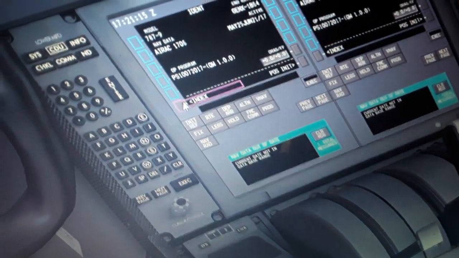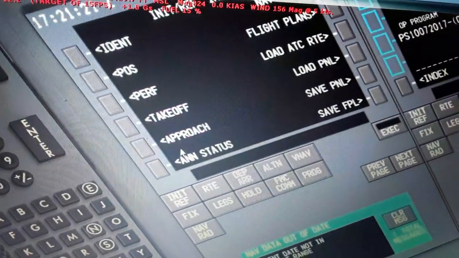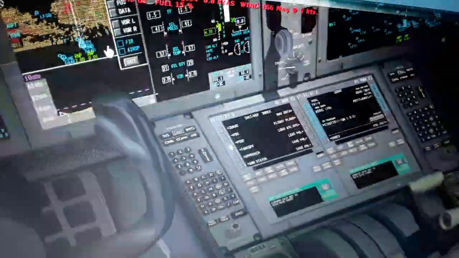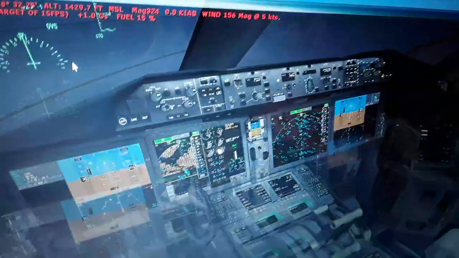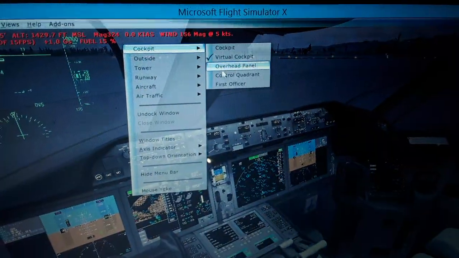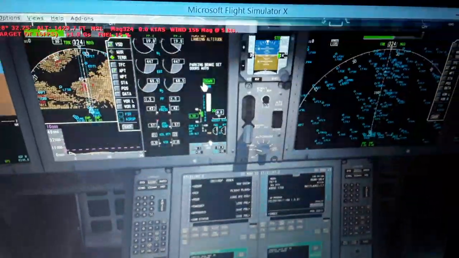We need to create the flight plan here. You can see we can change the views, select modes: takeoff, approach, status, performance, flight plan. So we're going to set it up from this view over here. So we see again the view of the cockpit from this view.